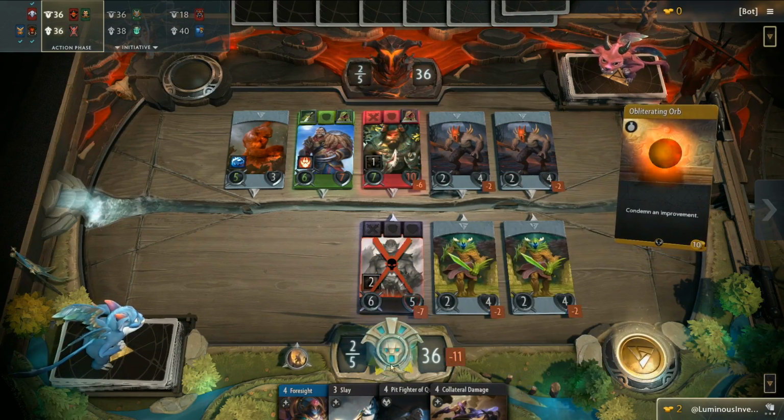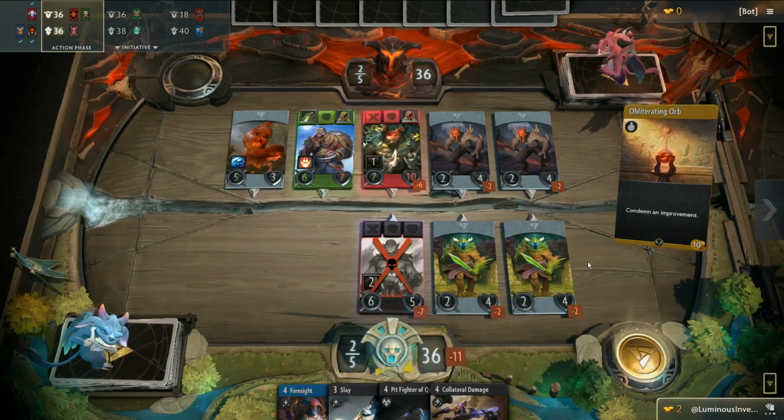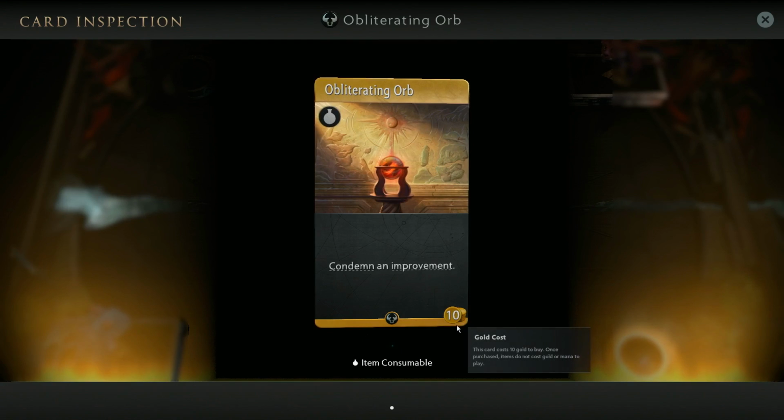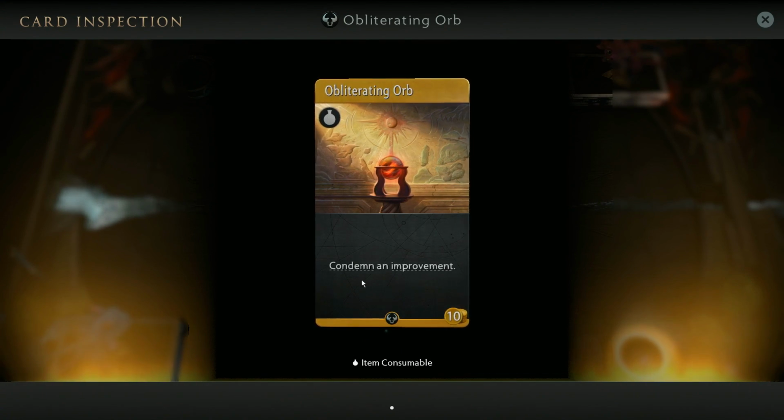Oh my God, he just killed it. Who buys that? How does he know? He just played 10 gold to condemn an improvement. So condemn means kill. He's cheating. He knows what we're buying.